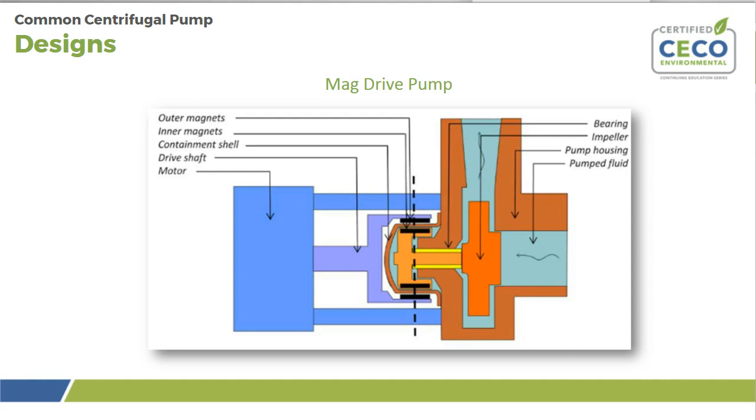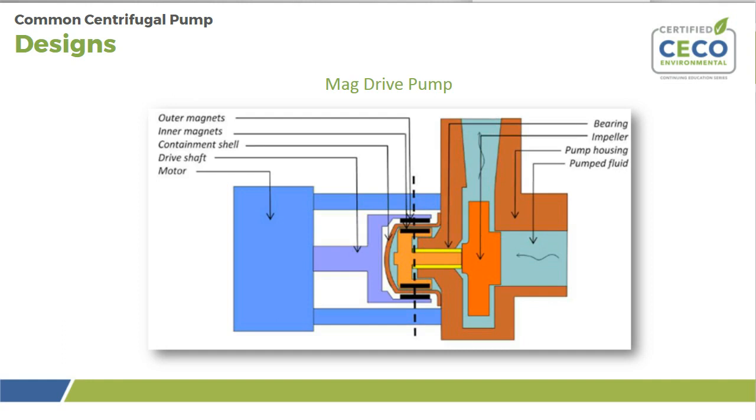And one interesting thing that you may or may not know, by their very nature, when we looked at the horizontal end suction pump in the previous slide that had a mechanical seal, all mechanical seals by their very nature leak. All of them do, even if it's just vapor. There was a study that was done that said anywhere from maybe 0.13 to 0.35 gallons per minute. You may look at that and say, well, that doesn't seem like too much. Start multiplying that by hundreds and thousands of pumps within chemical plants, it adds up.